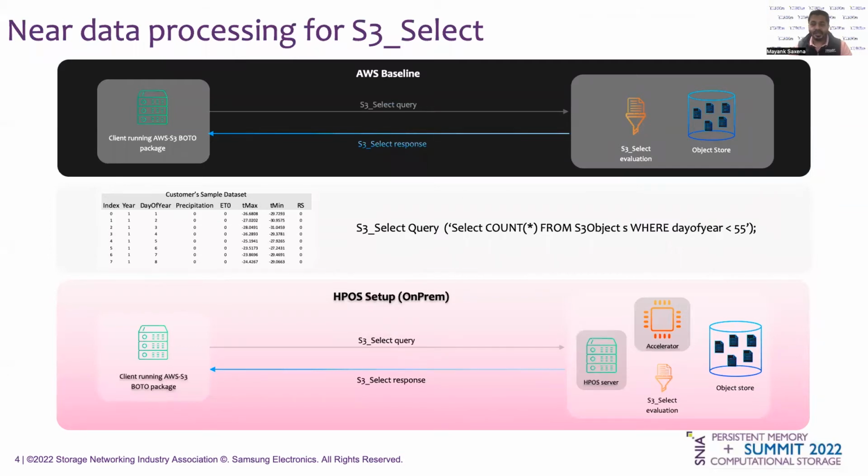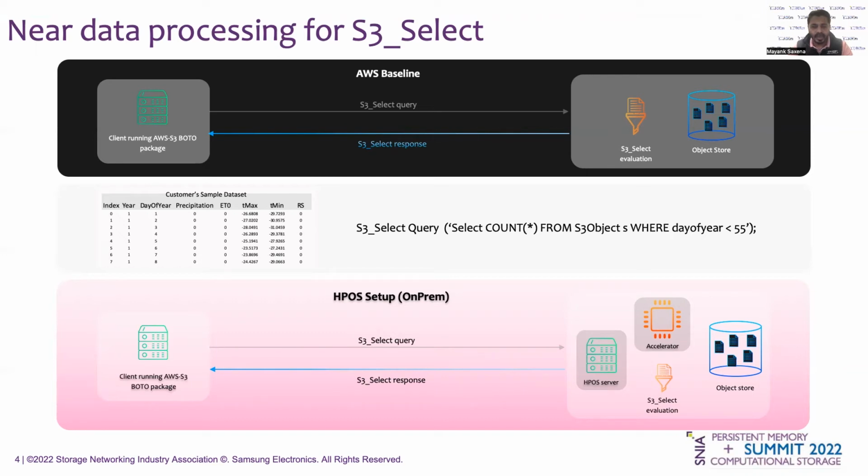All right, now since we know how the HPOS S3 select implementation was done, let's put this to test against the current standard solutions, like for example, AWS S3, or it can be any object storage supporting S3 select without computational SSD. So as you can see on the slide, on the top, we have an AWS S3 setup. And at the bottom, we have an HPOS S3 setup. On the left, you have a standard client, same client issuing the queries to both the object storage. And on the right side top, you have AWS S3, which is a black box.